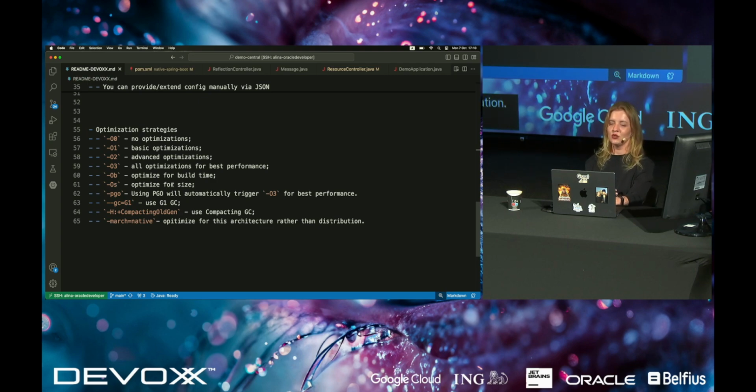Now, for me, this is not the most common concern, like the size of my native executable, but people in our community told us many times that they want to have something like this. And in my measurements, again, I tried it on a Spring Boot application, it shaves off around 1/3 of your application size. So if you want to maybe have smaller binaries, -Os would be the way to go.